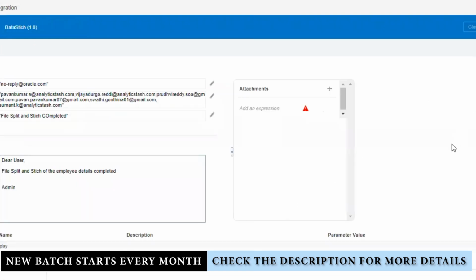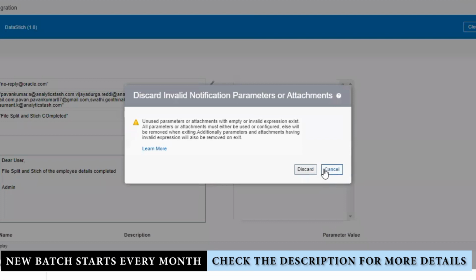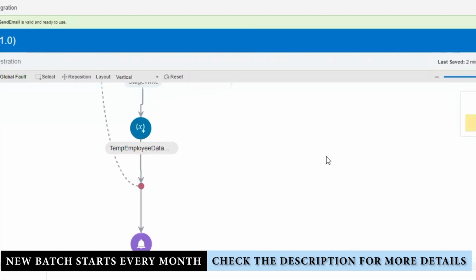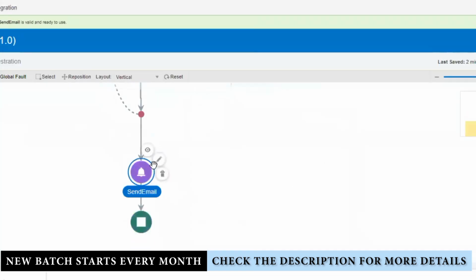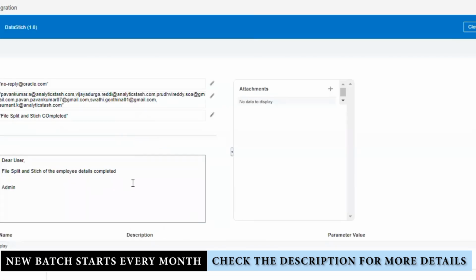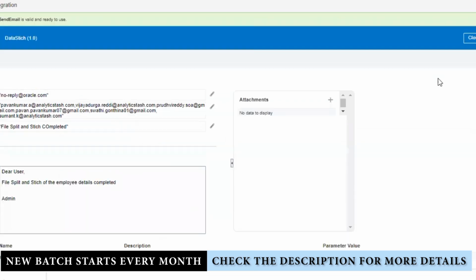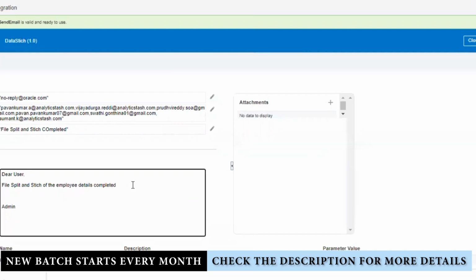So the other way we can do is, in this case, we'll send an email, but not an attachment. Attachment, we'll see in another example. We are sending simply an email, completed. If we want, we can put the integration name, and we'll take the runtime instance ID and the integration name. That's it. We'll take these two.